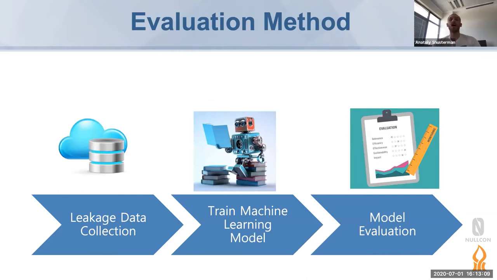Our method was a machine learning method. First of all, we collected data of the cache traces while surfing a list of sensitive websites, several traces for each website. Then we trained a machine learning model that learns the differences between these websites. And then we evaluated the model accuracy using the tenfold cross-validation method to minimize the bias from the dataset size. This is the whole process we did.